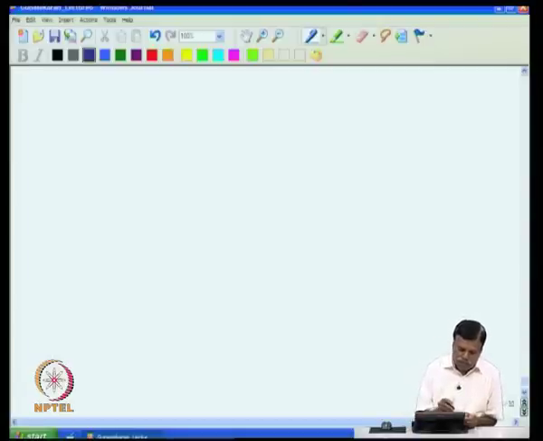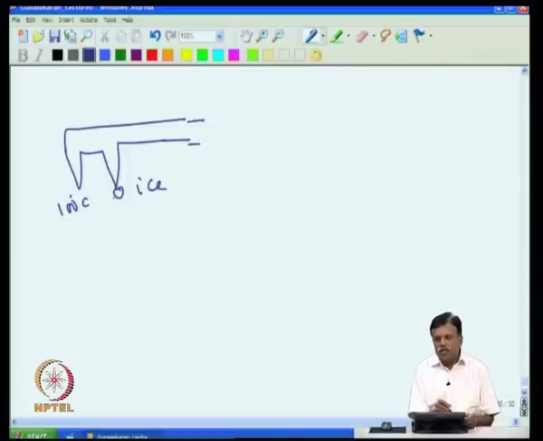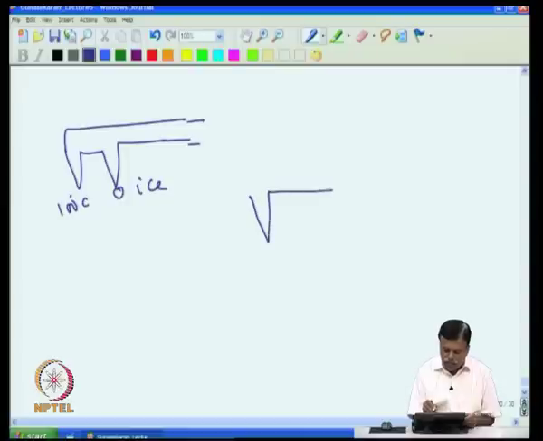So, the only disadvantage in this thermocouple is, for example, if I want to measure the temperature, I have to keep one junction at a fixed temperature, say ice, and the other at the temperature I want to measure, say 100 degree C. Then I get the difference between these two junctions producing an electrical output. But to keep this junction at a fixed temperature is a problem. So, in industry they normally do not prefer this two-junction thermocouple; they use only a single junction. So, basically we try to use a single junction thermocouple.